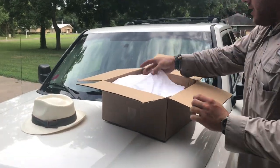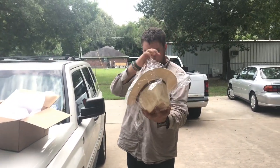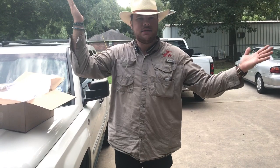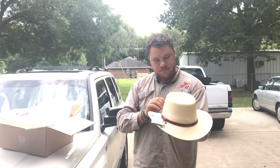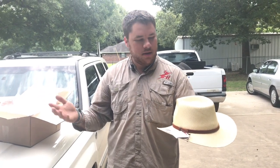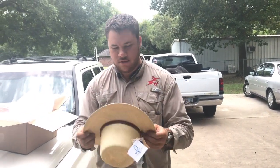Now, like I said, I'm more of a fedora guy. This is a cowboy hat. I can't remember the model name. That's the Havana. I used to wear a lot of Western wear, and it fits. But I stopped wearing Western wear because I just honestly thought that it was a misrepresentation of what I am. I'm not a cowboy. I used to be big into single action shooting, or I used to enjoy single action cowboy action shooting. And this doesn't flip like the other one.